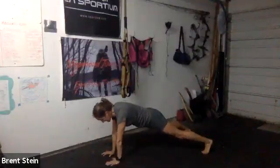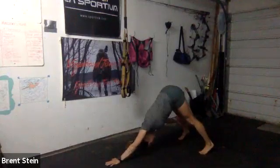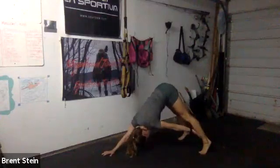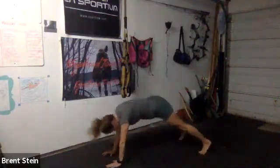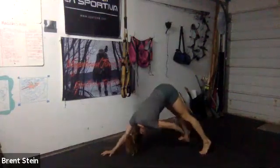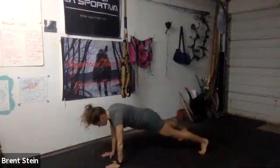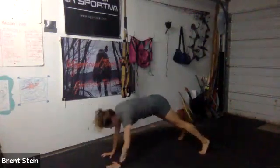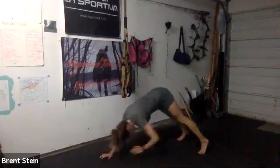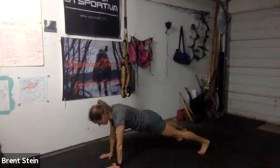Then we're going to do the same thing, 10, 5 on each side, but now you're reaching the opposite direction and adding movement in the body. So my right hand comes to my right ankle, left hand comes to the left ankle. 5 on each side, 10 total. So we're going to keep alternating between body doesn't move, but arms move, and everything moves together. So 10 of those. Then you're back to the body doesn't get to move, just arms.